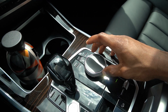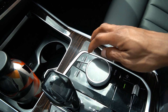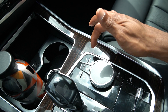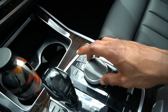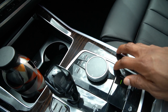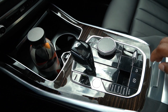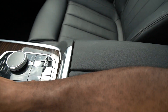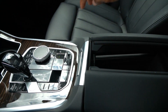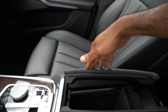Right here are the main buttons: home, media, and navigation. You can control the infotainment with this iDrive wheel, and it's got options and back buttons as well — really comfortable. The center armrest — you can rest your arm right there — and once you press it, it opens up to a pretty large storage space. Then closing it back up, it's really nice.